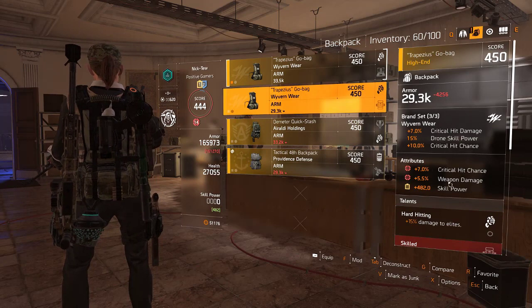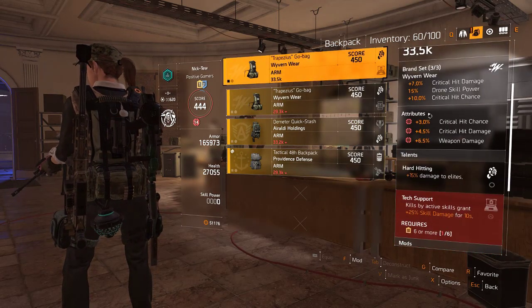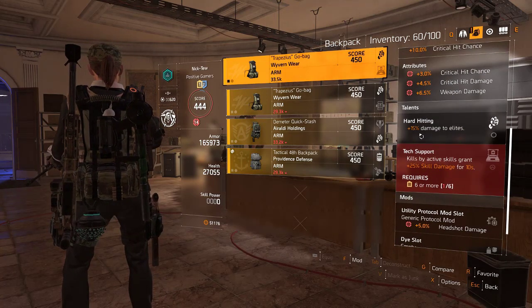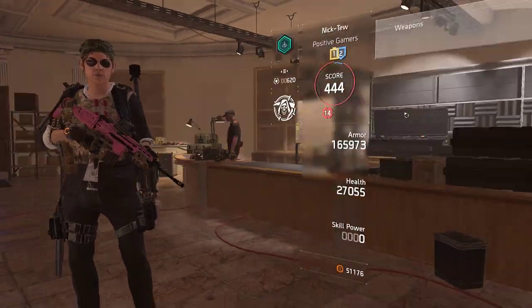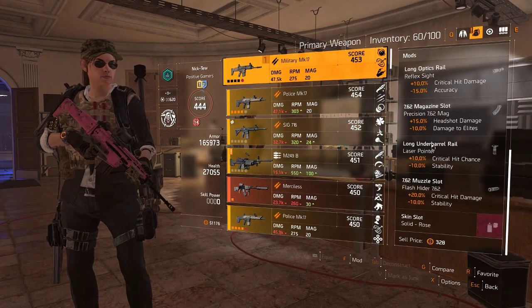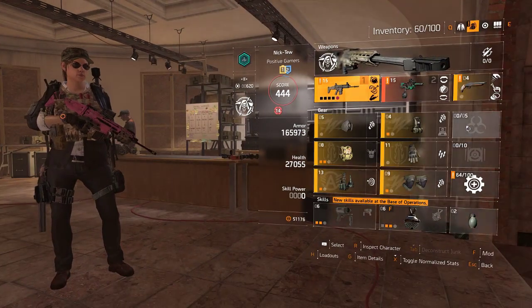As you can see, it's very hard to get what you want. I mean, the variables are just insane. Getting like the brand that you want, getting it to roll 3 red attributes, getting it to roll a talent that you want, getting it to have a slot. It's crazy in this game. But hopefully this helped out some of you. I definitely recommend trying it out, or at least just using the MK. This gun is insane.